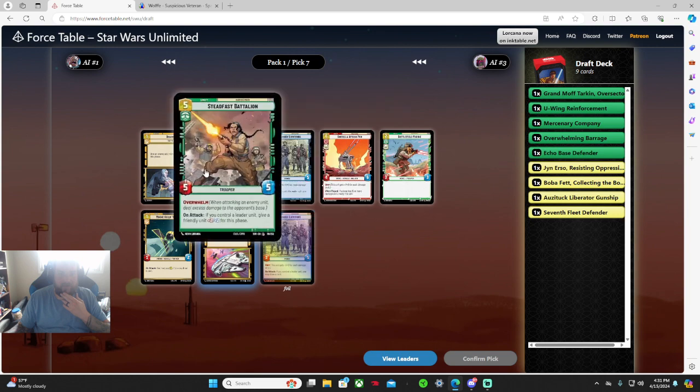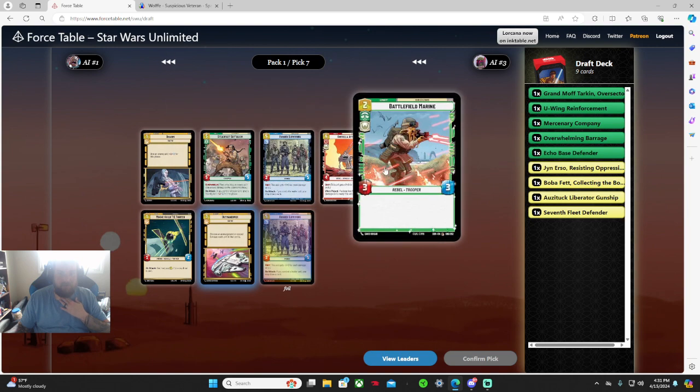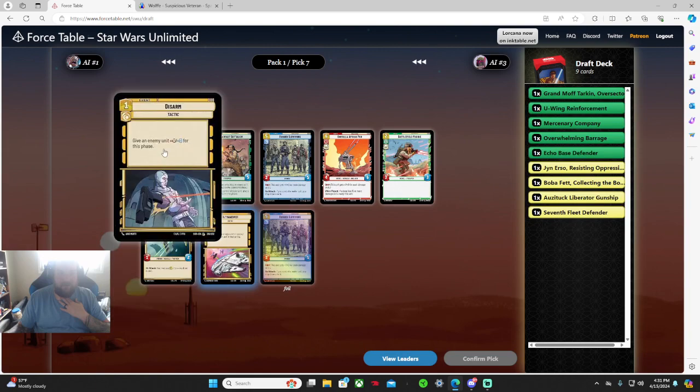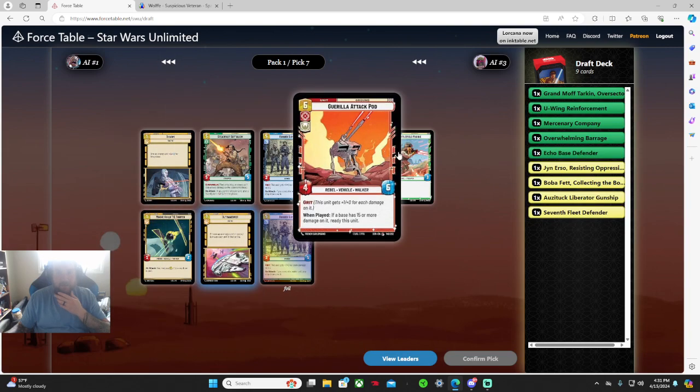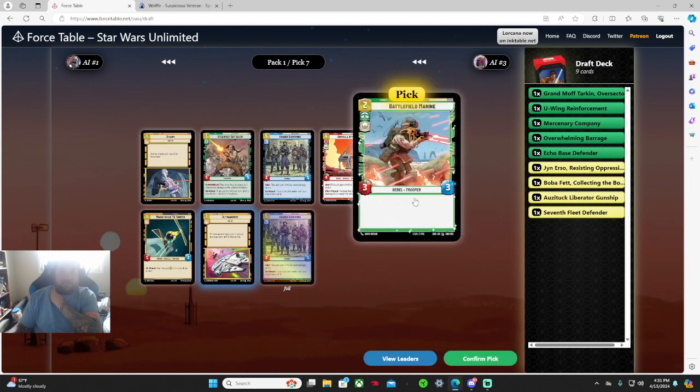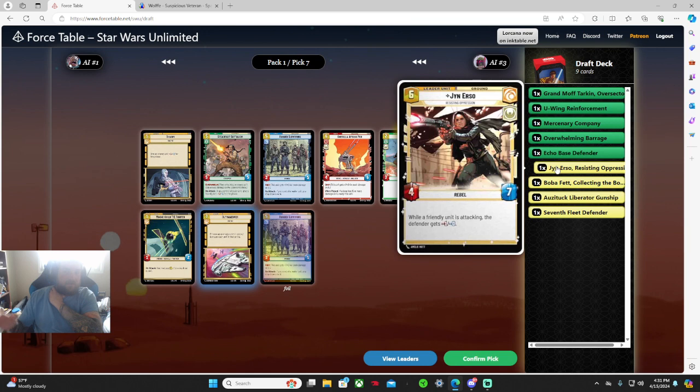This Battlefield Marine's one of the best 2 drops. It's like an almost automatic pickup. It doesn't seem like many people are drafting green yellow. Granted, it is AI, and that is something you always have to look out for. This is why you got to keep yourself open, be able to pivot. Like I was talking about, you have to realize what's going on.